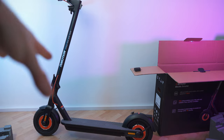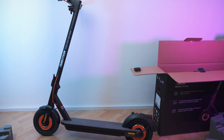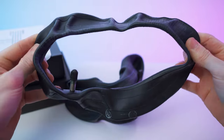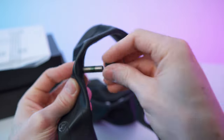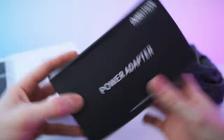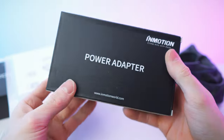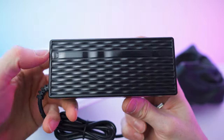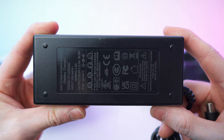Yeah, and there we have it. But before we get to it, let's check out the accessories and the manual. So first of all, as I said, we get a set of replacement tubes. This is what they look like. And these are regular car tire valves. Perfect. So two of those. Then we get a neat box with a power adapter. That's the connector. That's the top with the LED. And back here we have all the specs.